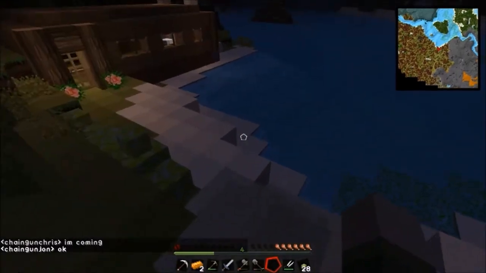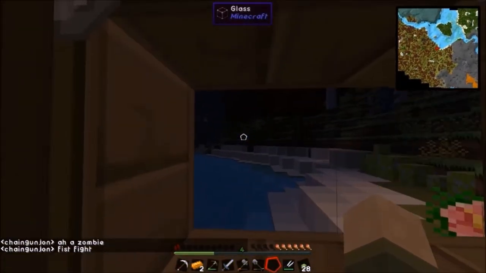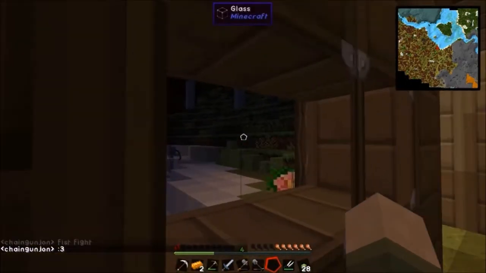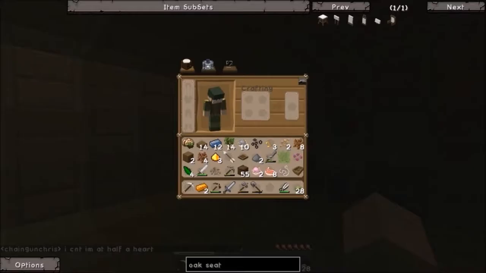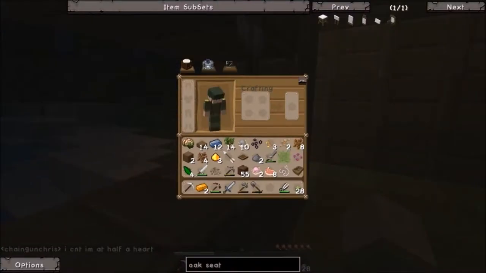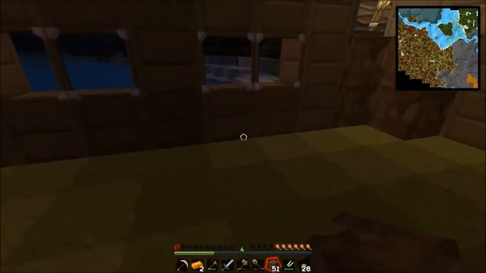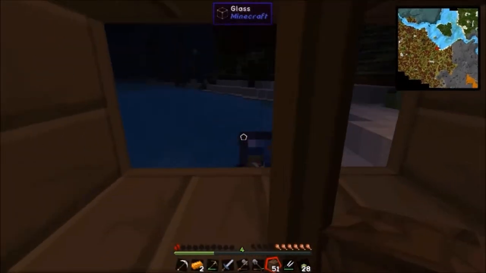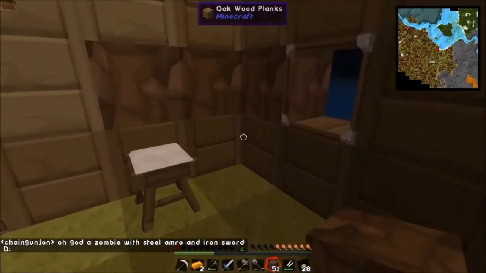Shit! Okay, screw this. I'm gonna die. That's not good. That is not good at all. Just for a security precaution, I'm gonna block up the door until I get an iron one. Oh my god, he's got enchanted osmium armor. That is not good.